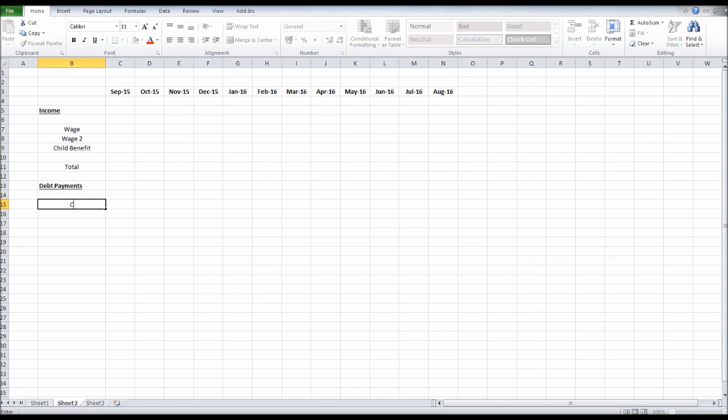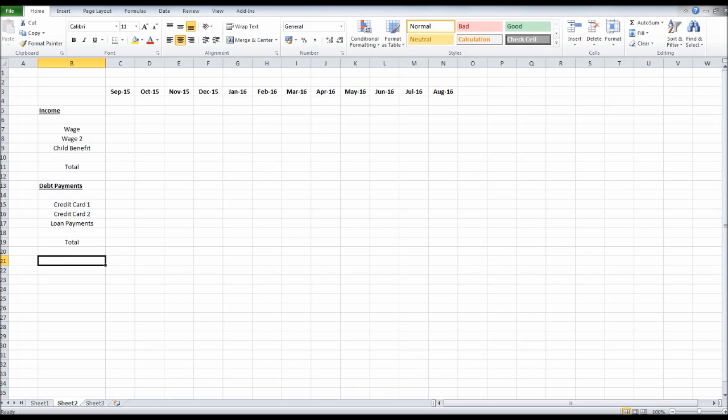So we're going to put credit card 1 there. You can put that as Tesco credit card or NatWest credit card, Barclaycard, whatever the credit card is. And then credit card 2. And then let's put a loan. So loan payments. Once again, you can put NatWest loan or personal loan. Just give more detail to what these debts relate to. And let's do another total here.